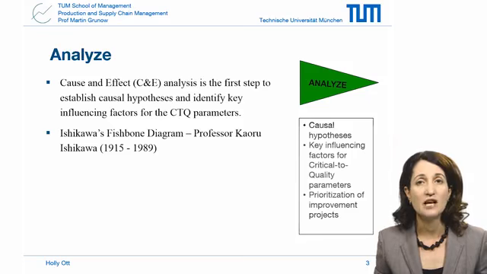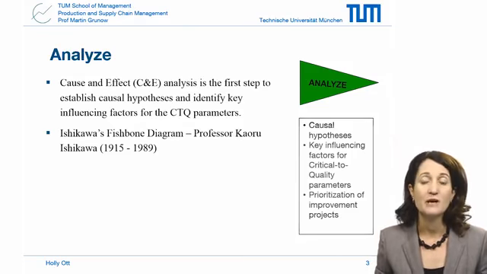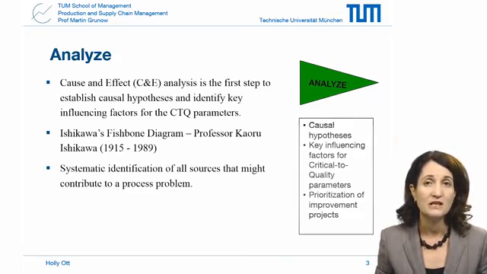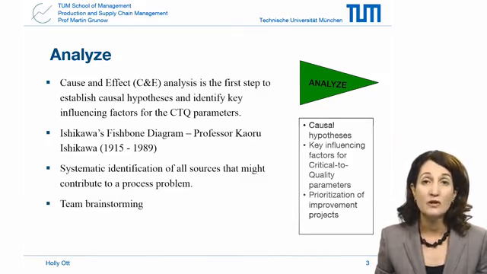This is a method that helps a team think together on paper, get things down on post-it notes and flip charts, start to discuss, and discover connections or things they haven't thought of before. The method consists of systematically identifying all the sources that might contribute to the undesirable symptoms under investigation. It's generally done in a brainstorming session among a team of people who are knowledgeable in the problem area. The C&E diagram not only helps in the investigation of the causes, but also serves as a means of recording the entire problem-solving process that the team is using.